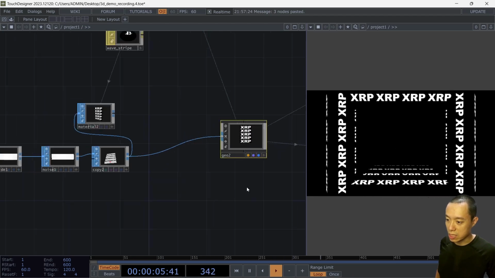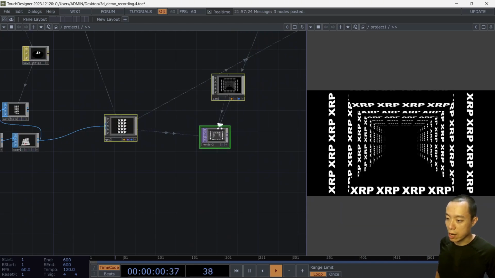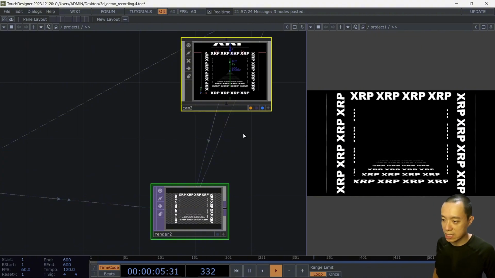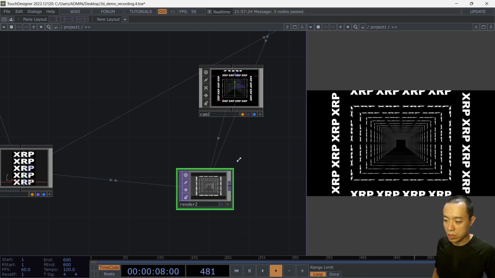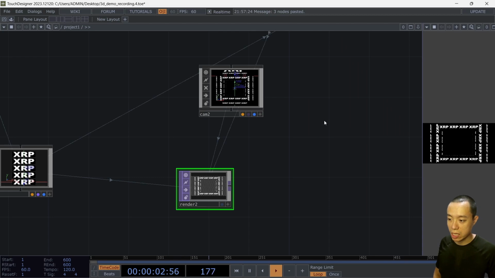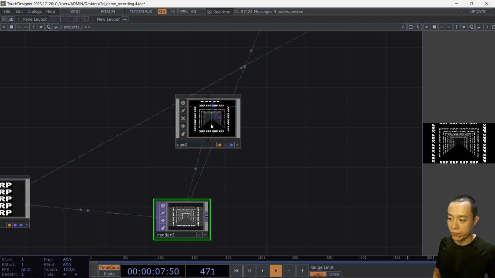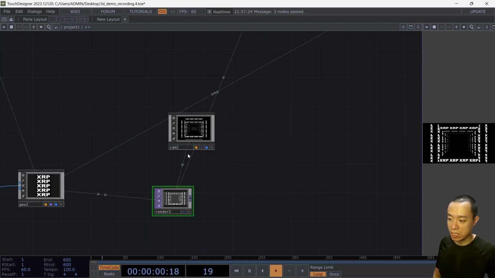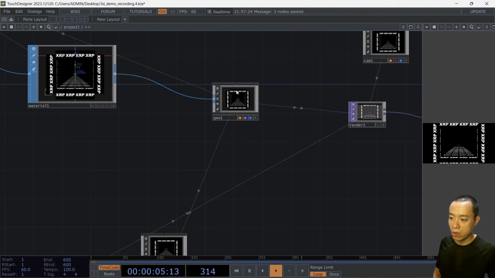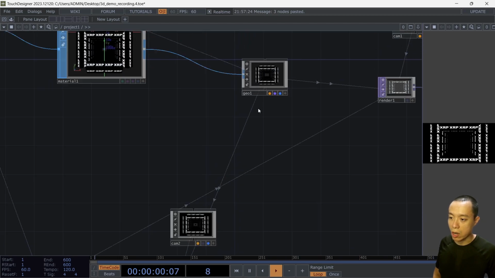So now you're going to see the geometry being rendered, and you're going to see the old renders of the old objects, because you need to tell the render that we have a new camera over here, and it should use this camera to render and not the old camera. You see the connections over here, the render is still connected back to the old camera, to the old geometries.